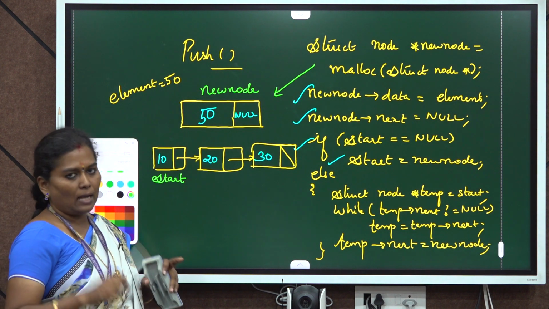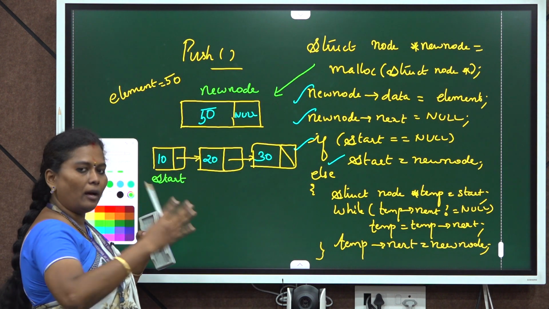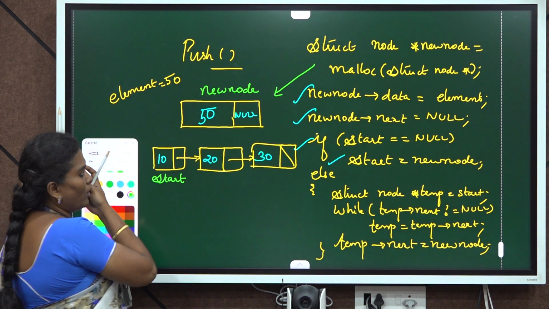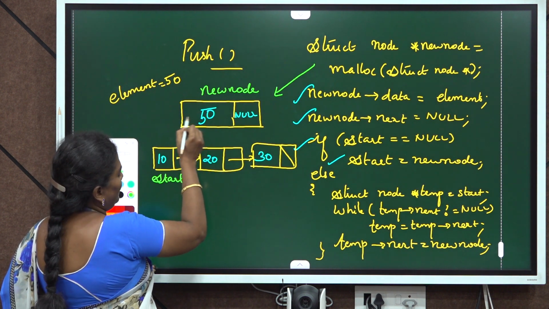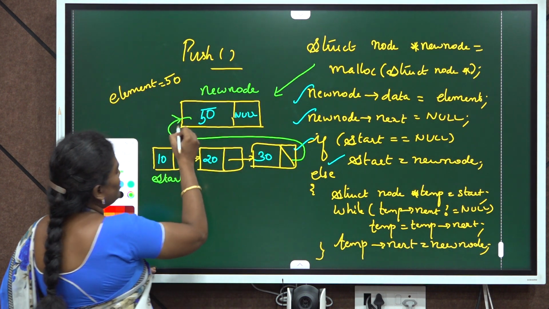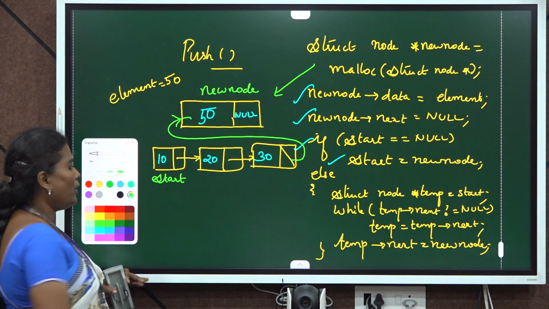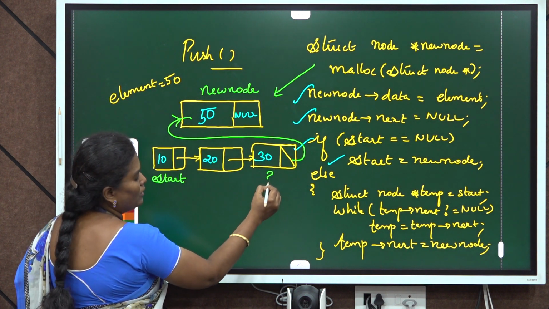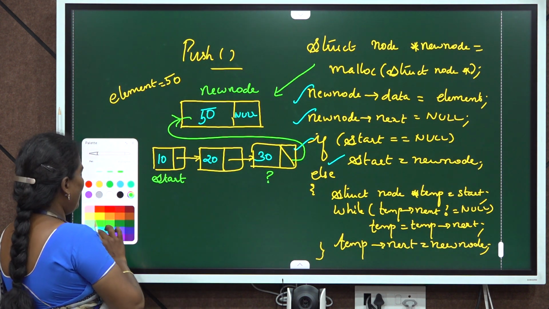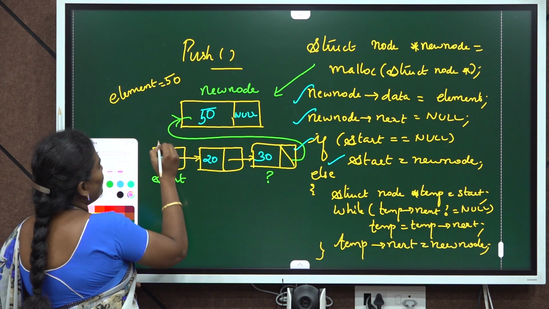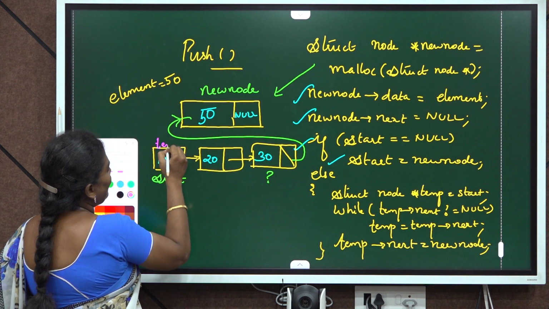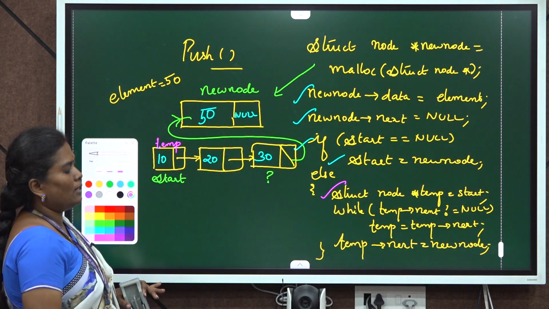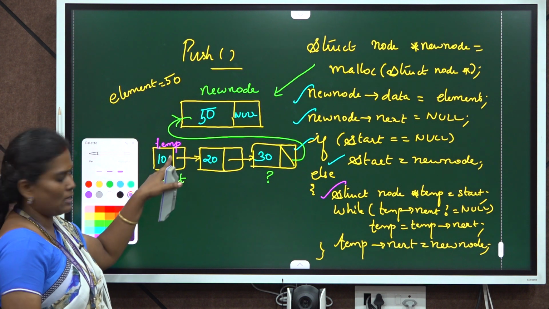We know stack will insert every element either at the last, right? So it goes on inserting. So now we are going to have this 50 after this 30. So this is how we want to point. How are we going to point? This start should move to this specific node. This node should have a name. In order to bring the name for this specific node, we are going to make this node to be temp. That is what we have did here. Struct node star temp equal to start. So now this becomes temp.